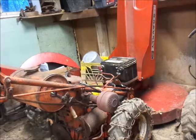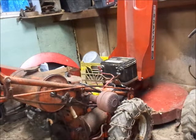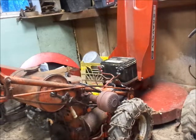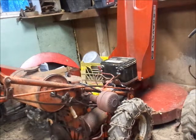Literally, the throttle cable just broke. Really? Really? Yep. How she goes some days, boys.